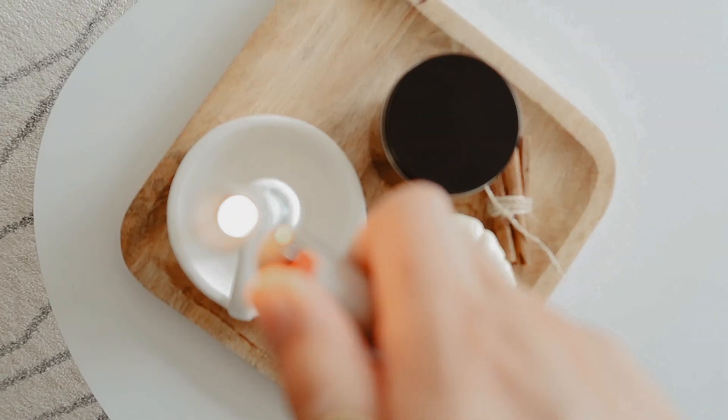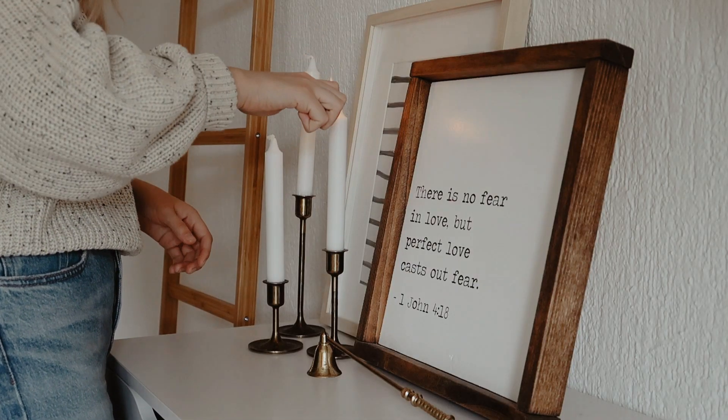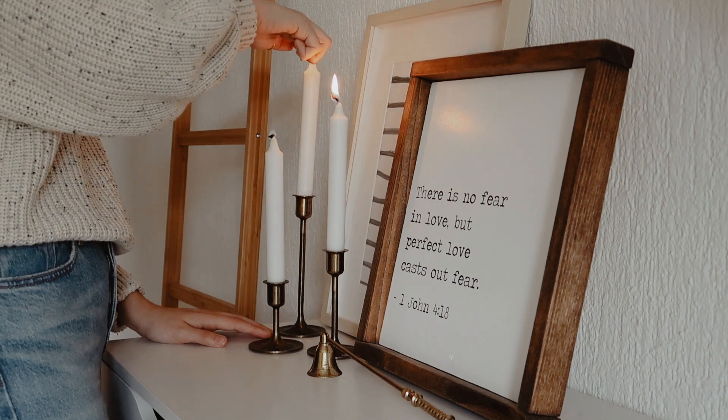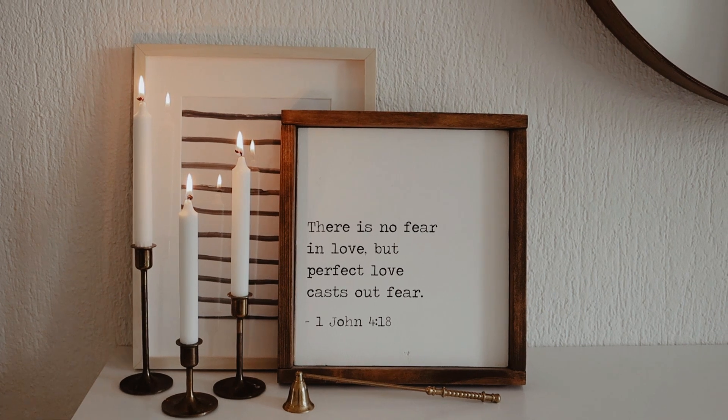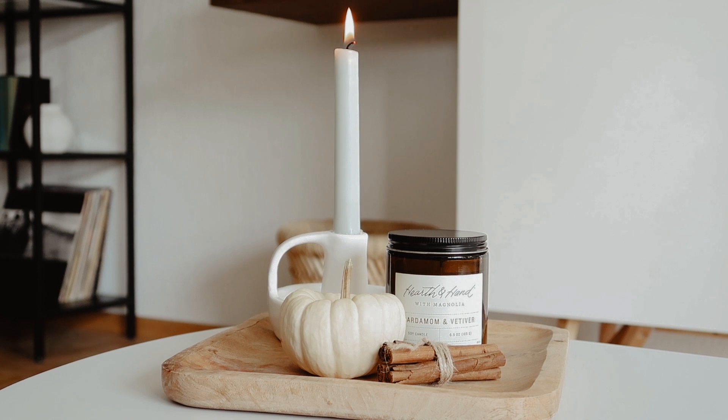The first thing I have burning back here is candles. I absolutely love candles — when we think about cozy fall, we think about lighting candles and beautiful smells. I love to place candles all throughout my home. I really love candlesticks; they add a beautiful, almost vintage element that's super cozy. I have some brass gold candlesticks in our room — you can find these at pretty much any thrift store. I also love adding little tea lights all over, especially as the mornings get darker. Lighting a candle in the morning or in the evenings is an intentional way of setting the mood.